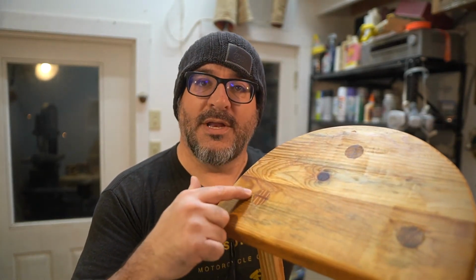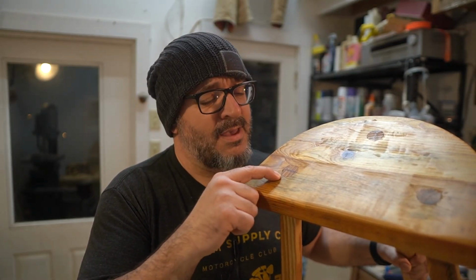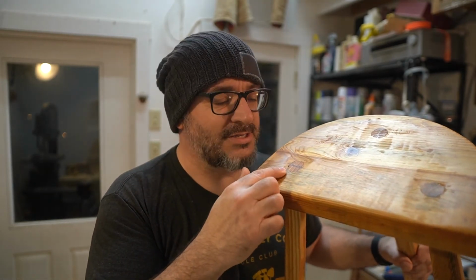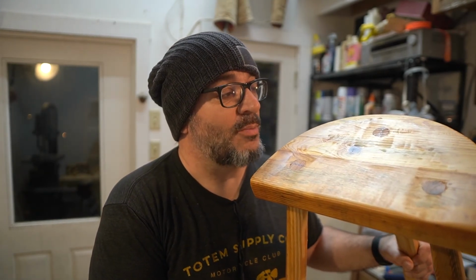I would like to get some different wood. I would love to do this in a cherry or mahogany or maybe oak legs and a walnut seat. I don't know. Just to create some contrast, I think it would be really cool to have contrasting legs and seats or some really contrasting wood in these mortise and tenons. I used oak for my wedges, and it doesn't contrast a whole lot. I love the look, but it would have been cool to use some walnut or something that was a real big contrast to this, I would say, yellow pine.